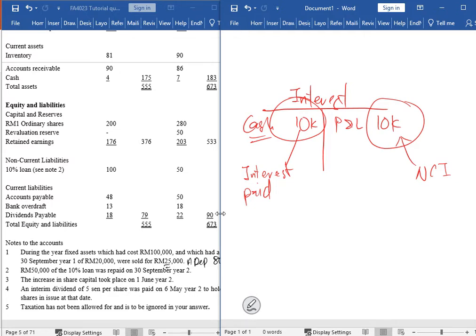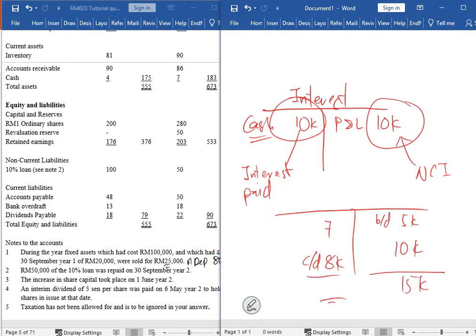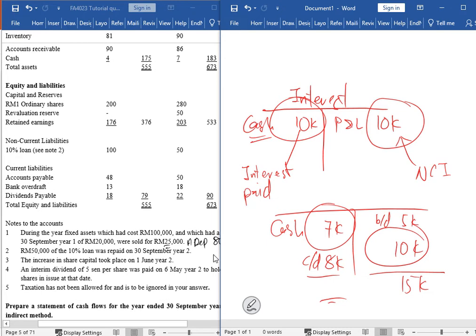If in this question you have BD and CD, let's say a BD of 5,000 and then a CD of 8,000, then your figure will not be the same. You will know that this will be 10K from the calculation. So 15K minus 8,000, you got how much? 7,000, right? Your cash amount will be 7,000. So in these questions, if you have an opening and closing, then your figure will be different. But for question 2, your figure is the same because no opening, no closing. Are you guys okay? You get it, because not every question is like this. Some questions you have opening and closing. Then you have to figure out. Are you guys clear? This account, if you see there's no opening, no closing, you want to open or not, up to you.